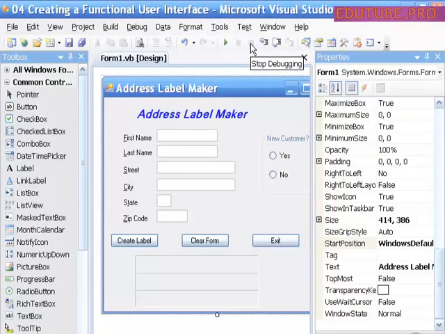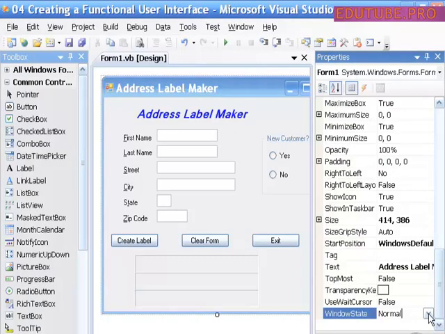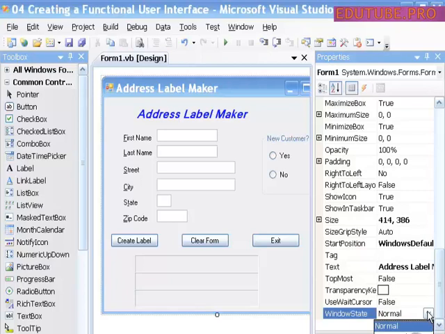As I mentioned earlier, Center Parent will be used when you have multiple forms. Now there is one other property that we want to take a look at, and that is the WindowState property, which is located all the way at the bottom of the alphabetical properties list. By default, the WindowState property is Normal, and that's what you've been seeing in all these demonstrations. If, on the other hand, you would like the window upon startup to become minimized, that is, put down in the system tray but still available, you could choose Minimized.